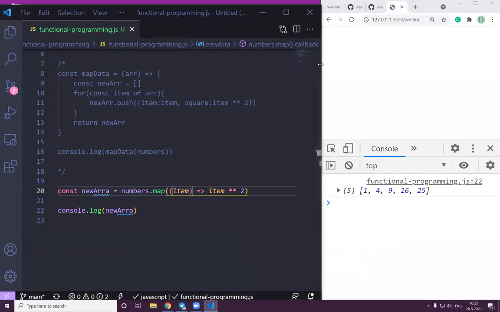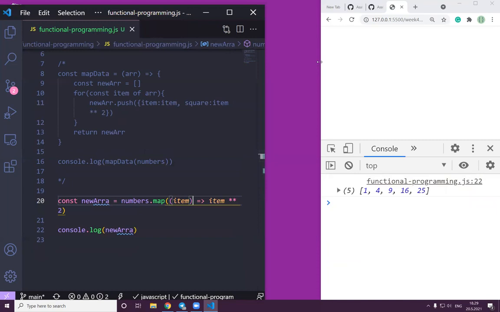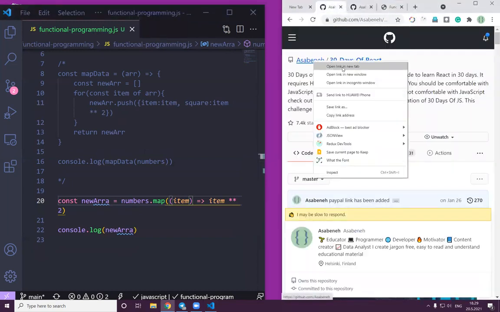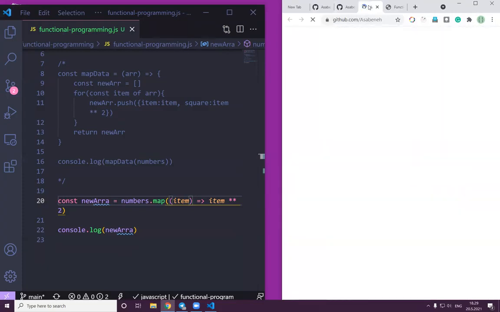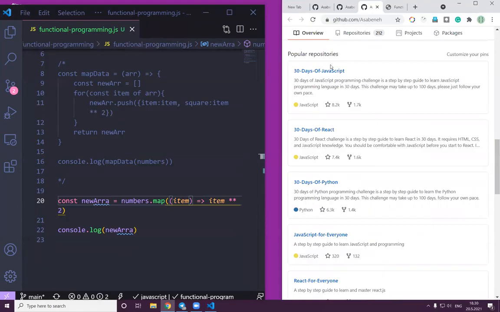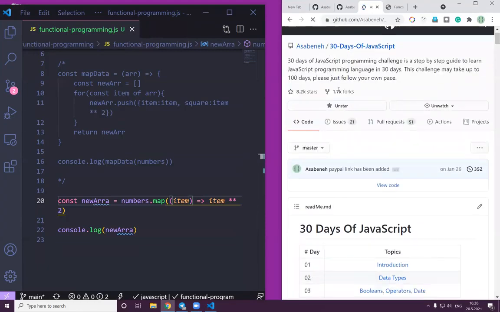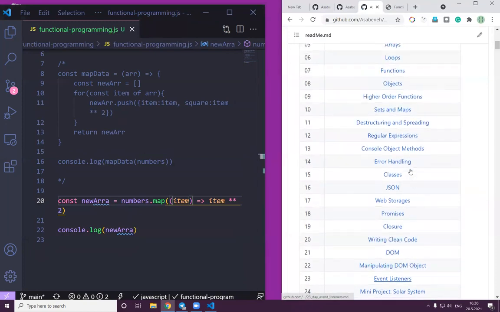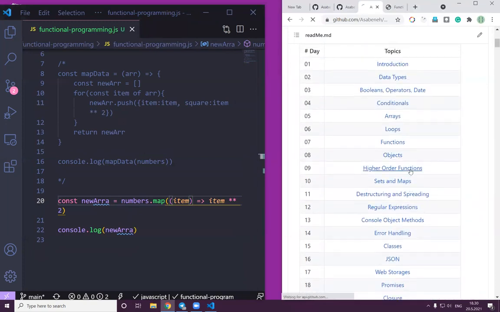In the meantime, there was the JavaScript. We go to 30 Days of JavaScript and find a challenging question that helps you to learn. Does anyone know this, some object higher order function?